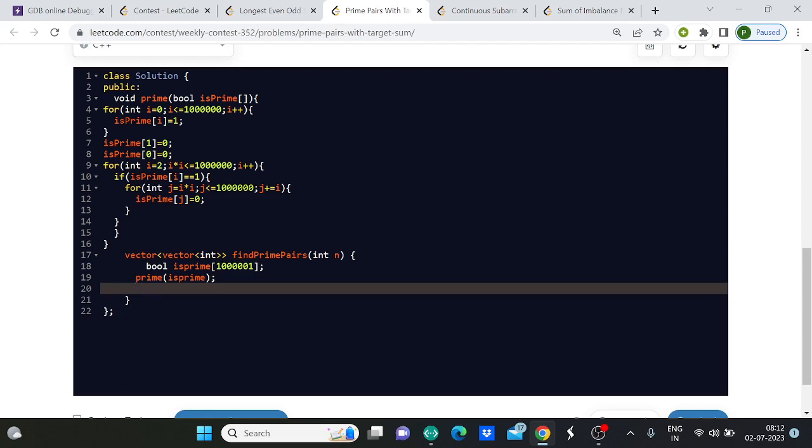And before running the loop, let's make another vector of int visited.